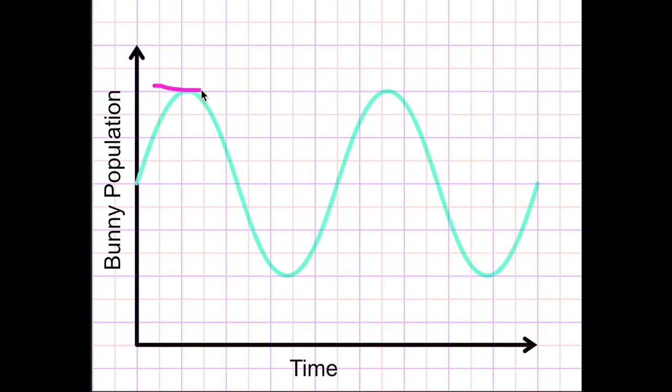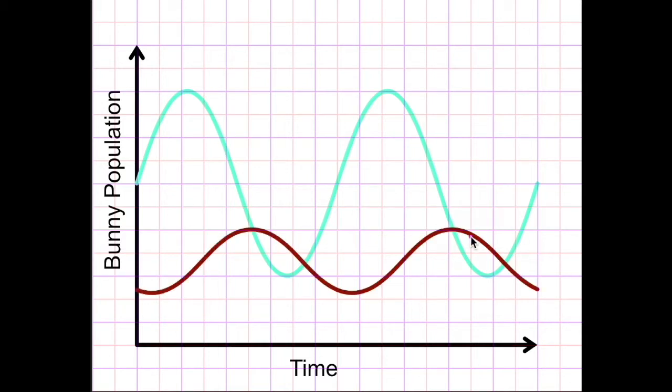Right? We talked a little bit about, or I mentioned something called carrying capacity. You don't have more than this many bunnies because maybe there's not enough room, or maybe there's not enough food, right? And then some of the bunnies will move away or pass on. But along with this, we often see a curve that also looks like this. Right? If the blue curve is our bunny population, you can see as it goes up, this one goes up a little bit later, and then as it goes down, this one goes down a little bit later. And then once this one goes down, this one starts to go back up.